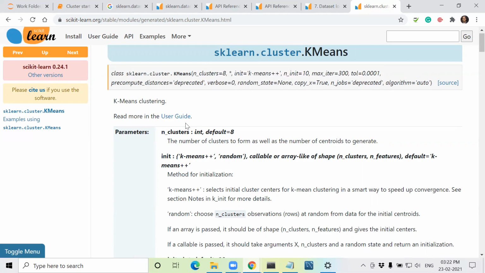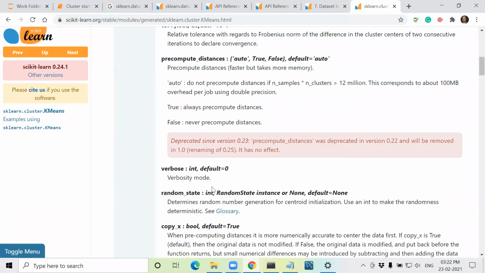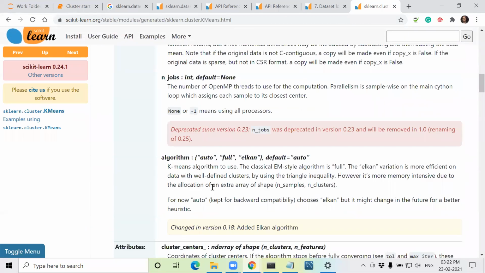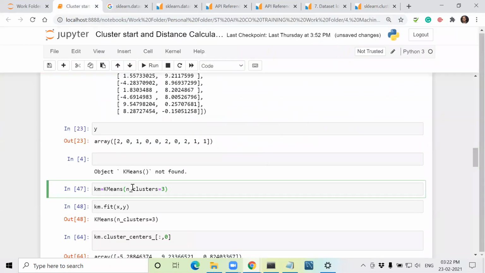I want to show you this, that it takes n clusters 8. If you're not defining it, it will be by default 8. Init is k mean, and maximum iterations, how much are allowed, and all those things are there. So again guys, it has a lot of parameters that you can use, and modify according to your requirement. Again, we need to understand what our requirements really are, and when to use what, which is not very frequently used guys. First you can run it simply, and if you want to go deeper and improve again and again, you can do that.